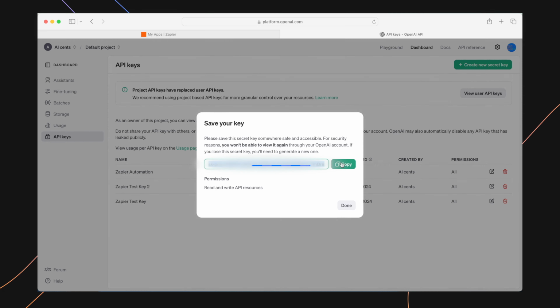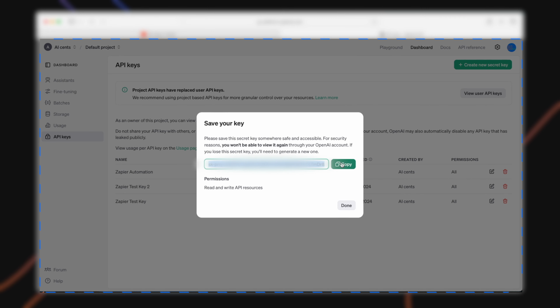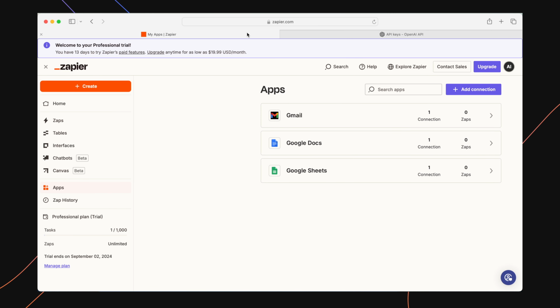Also, if this part of OpenAI is new to you or seems daunting, don't worry. I will circle back to cover this portal in much more detail later in this video, as building a Zap using the tools here will allow us to create next-level automations that leverage the very best features of OpenAI in a highly customizable manner. For now, let's head back to connecting our ChatGPT account to Zapier.